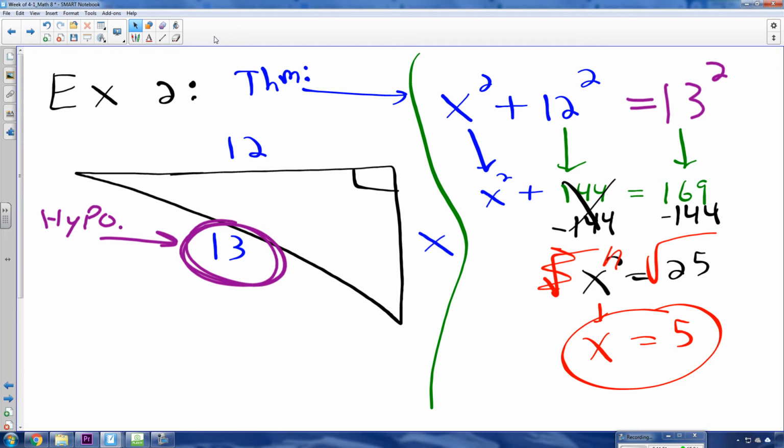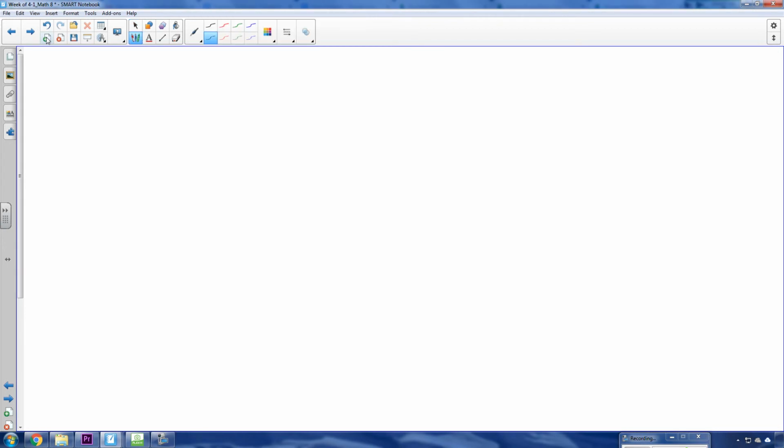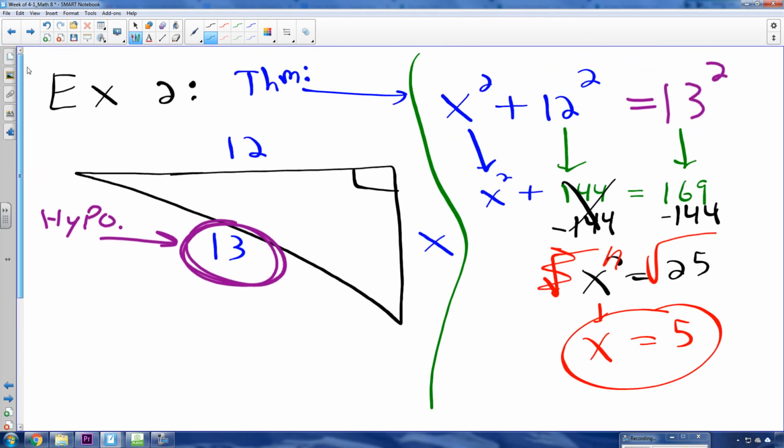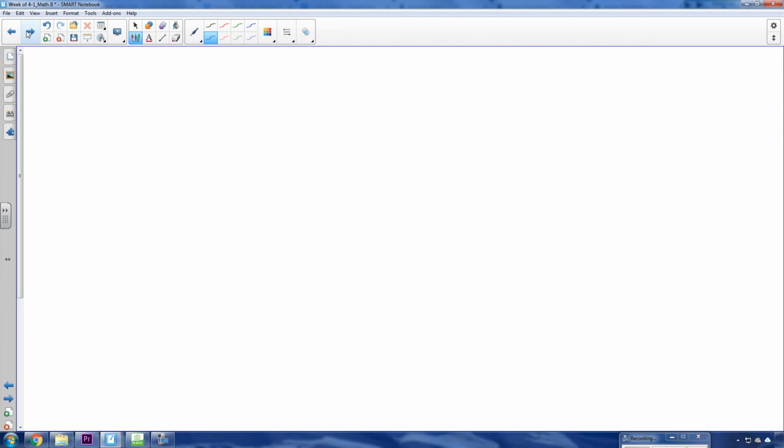Pretty interesting. What's kind of cool is that you can see this working out in some ways with patterns and visuals. So I'm going to show you one more thing and then we'll wrap it up. Remember the first example that we had done, sorry if that was too fast. You can always pause the video if you need to. So take a look at that, okay? We can always use visuals to understand what's going on here. If I took this triangle right here, which was 3, and I divided this into 3, and I squared 3, I would have this. Do you see that?